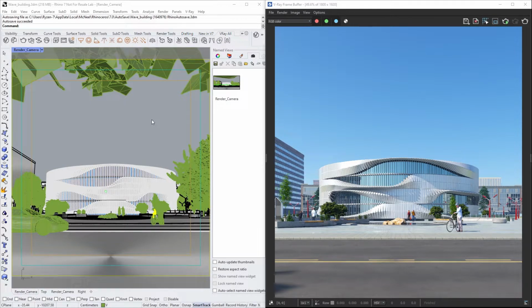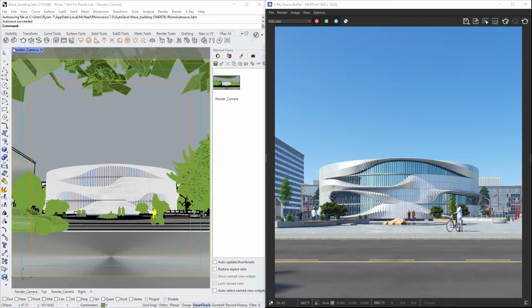When we open the archive file on a different machine, you may notice that the Cosmos assets are missing, like the trees to the right of the scene, which appear in the viewport but do not appear when we render them. This is because V-Ray can't find those assets on this computer. To remedy this, all we need to do is download them.